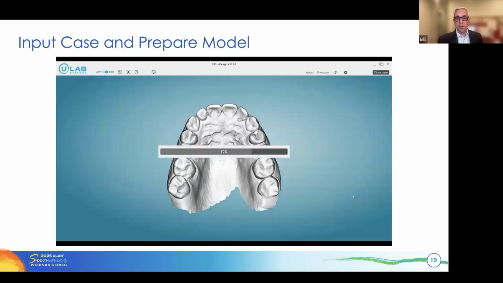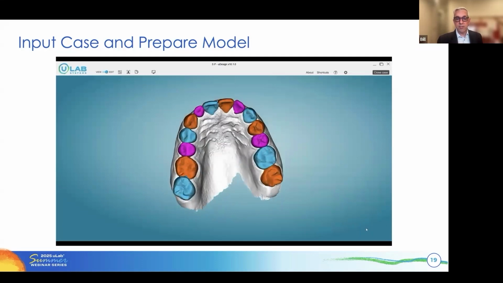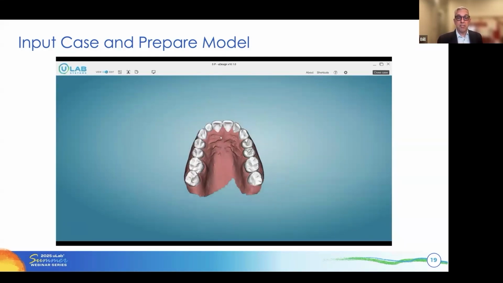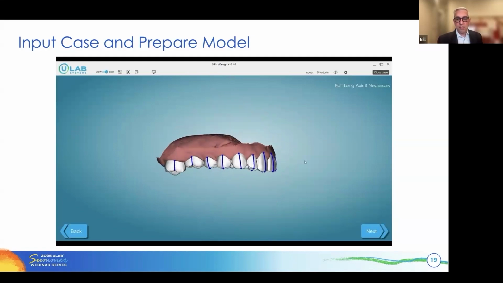So much easier at this labeled teeth stage. In this next stage after this, you can ensure that those teeth are labeled exactly like you want them to. Let's say you're missing premolars. Let's say you're missing a lower incisor. It might throw it off. It usually doesn't, but it might. So just a quick check, almost as fast as what you just saw right there, works out very, very well.